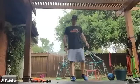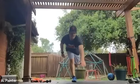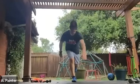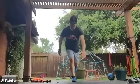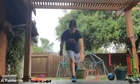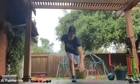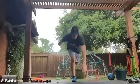Here we go. All right, here we go. 3, 2, 1, go. Squat. Up and down. My right wheel wobbles a little bit more than my left one does. Don't know if anybody else has that combination going on.